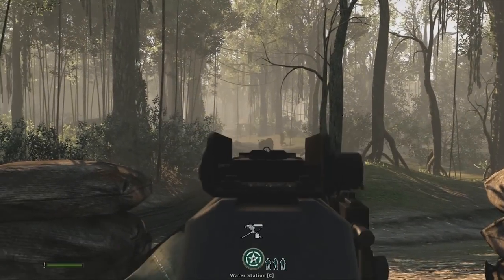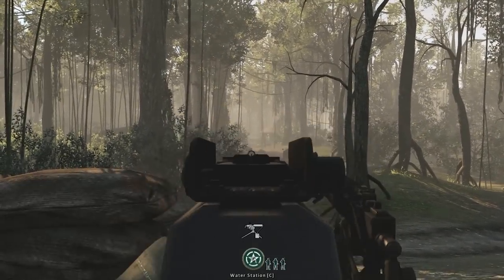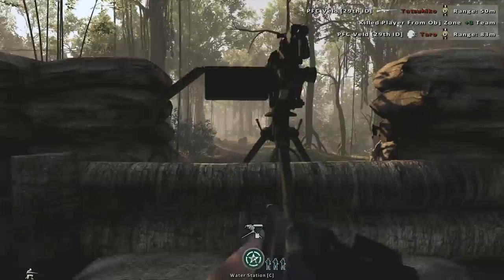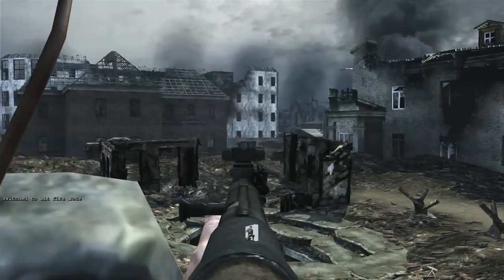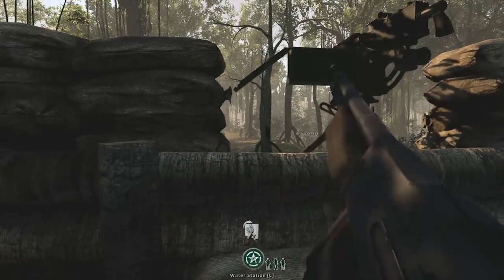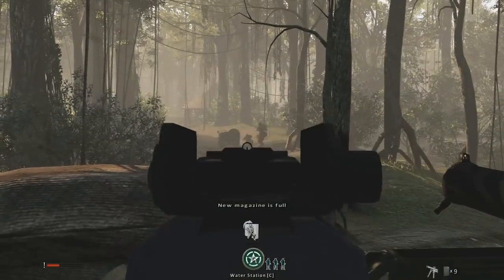The Browning Automatic Rifle, or BAR, can be a difficult weapon to master. Use small bursts of fire for better control. This also applies to the German MKB-42. Unlock the BAR's under grip for increased accuracy and reduced recoil.